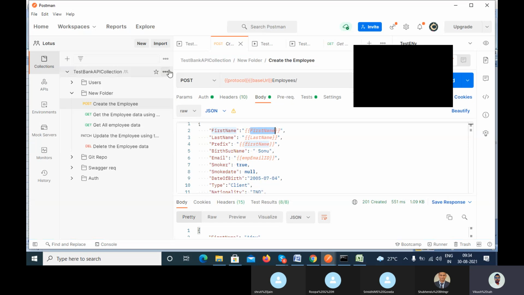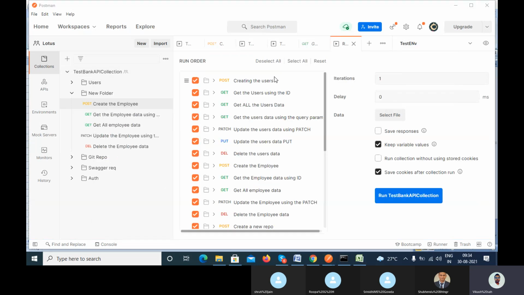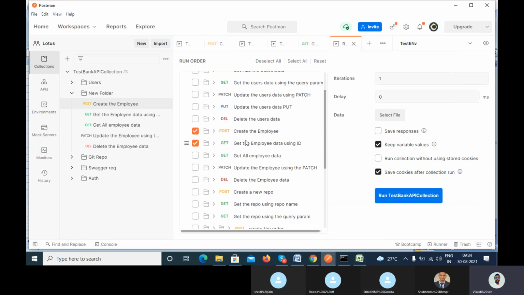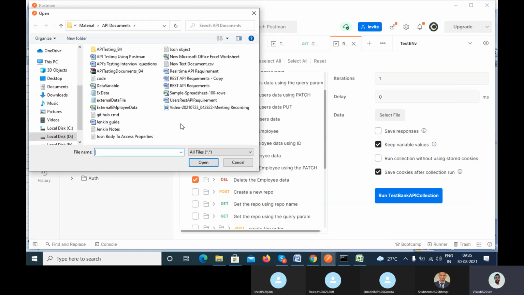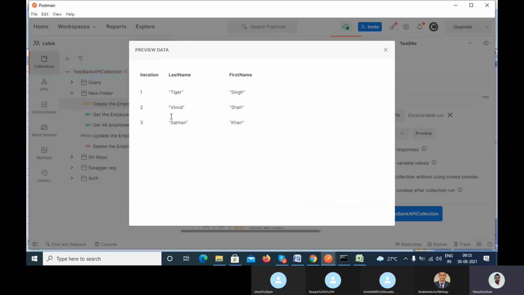If I go to the runner, run collection, deselect all and create, we have completed that. Let me also delete this and select the data file, the CSV comma separated file. If you go to the preview section, you can see wherever you have used last name, it will pick Tiger, Vinod and Salman.